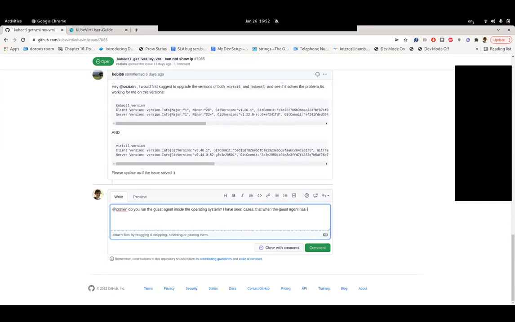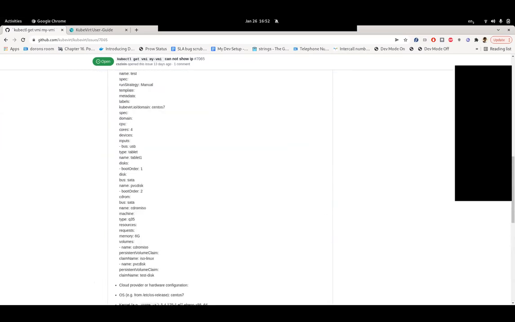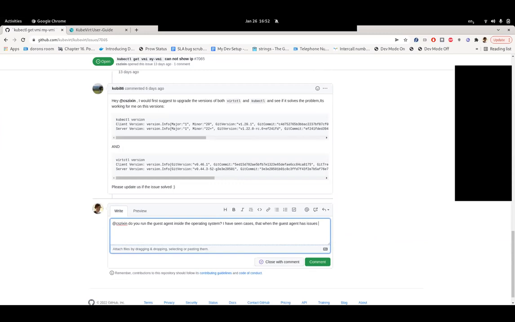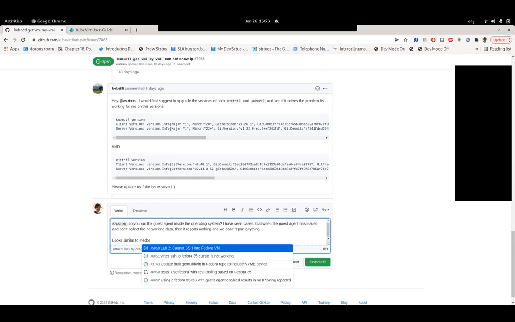Just to be clear, if the guest agent is running and it is reporting any interface, and on a different interface it reports nothing, then that will be the thing that counts for anything that is not masquerade. For example, if we have a secondary network with bridge binding, and the guest agent reported at least one interface, and for the secondary network there is no IP seen, then it will override anything that is on the pod, which makes sense because it means there is nothing inside your guest.